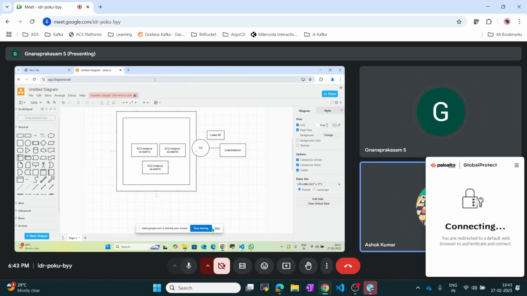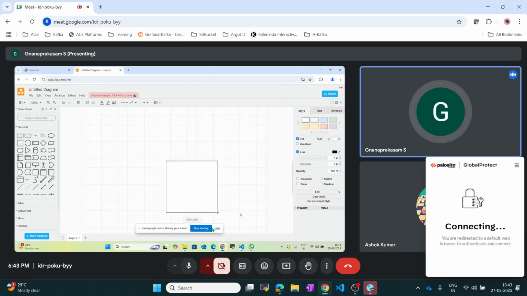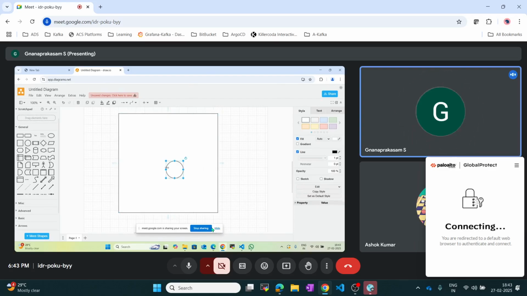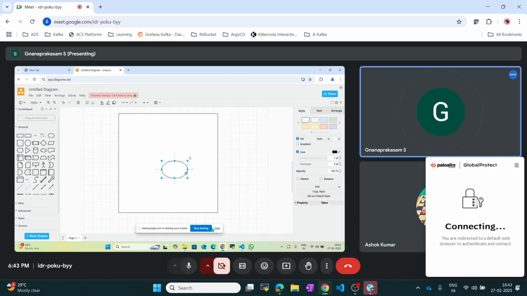Can you just draw a VPC diagram and explain what the components involved in it are? In this VPC there will be an internet gateway.